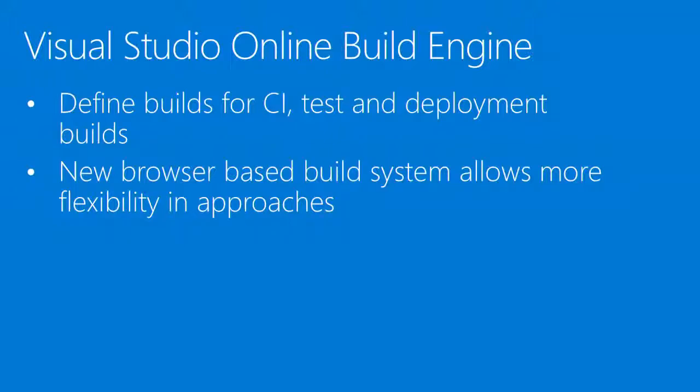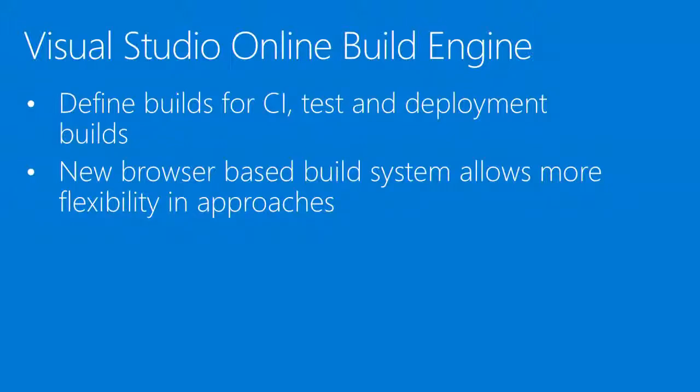So one of the things that helps us out in the new world, particularly where we're going to look to using Azure and the cloud, is the new Visual Studio Online build engine. For those of you who are familiar with VSO, you may have noticed over the last few months the new build engine has gone live. It's not XAML-based anymore. We don't edit the build definitions in Visual Studio. It's entirely browser-based. It is much more user-friendly.